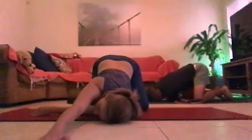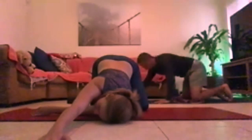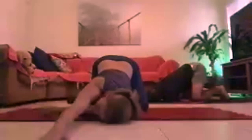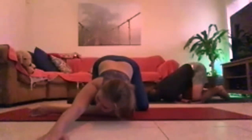If you're holding tension, which can happen because your eyes are closed, you notice it. So send that energy, send that focus there for a moment to release it with your breath. Now, please stay here if you have any neck problems, okay? Otherwise, take an inhale and gently place the forehead down on the ground.